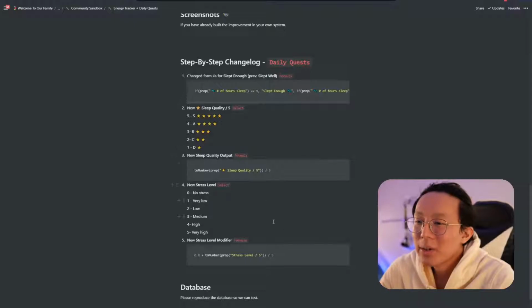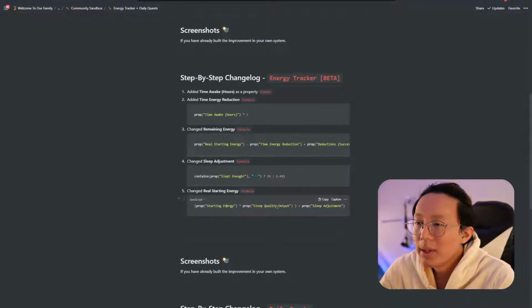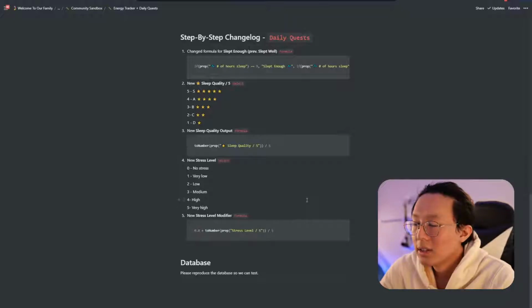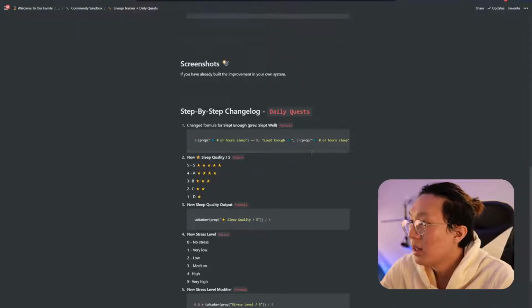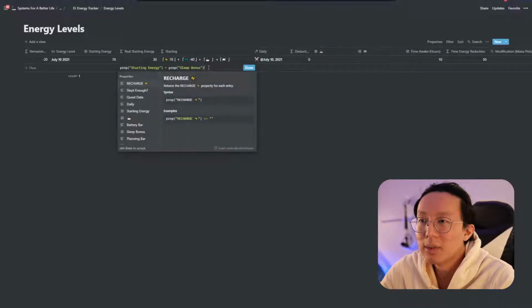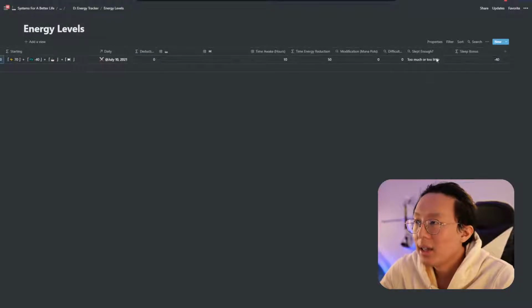So now we're going to go into here and we finished this part. So we can go back and we can find out that we can have the real starting energy, which also tackles the sleep quality output. So let's go ahead and do that. I think the notes are missing some minor details, but let's just go ahead and do a roll up. So I'm going to add a roll up here.